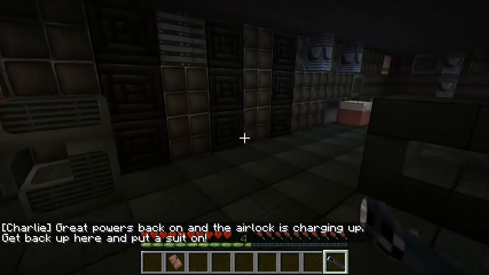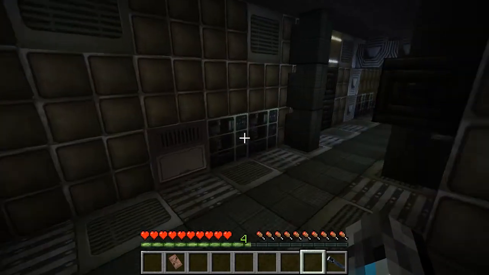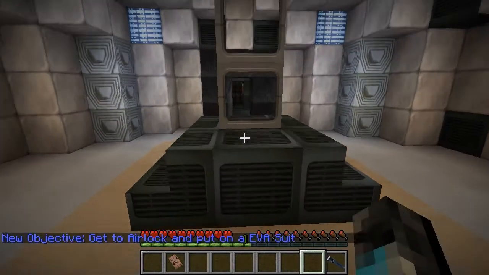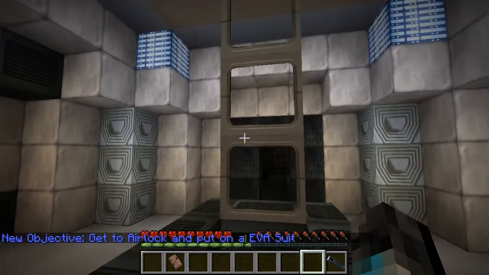Okay. Hey, look at that. I got lights and everything. Let's get that out of my hand. It's much easier to traverse around when I actually can see where I'm going. Objectives. Get to the airlock and put on an EVA suit. 10-4, good buddy. I can do that. Let's get going up.